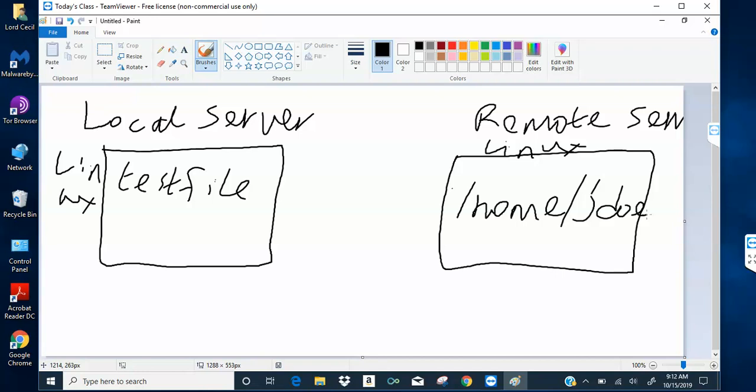Now with SCP, we want to transfer this file called test file into this remote directory. And to do that safely, we use the SCP command to make a smooth transfer into GDO's account.